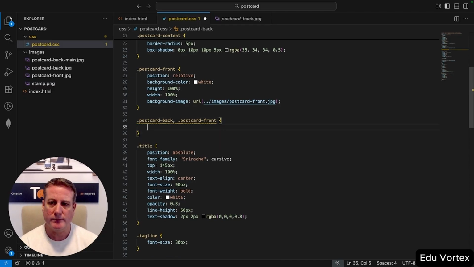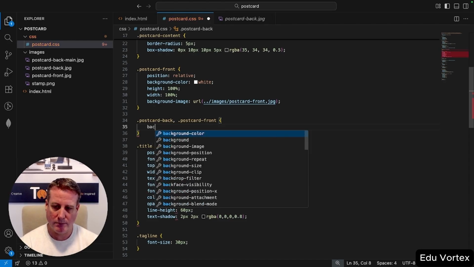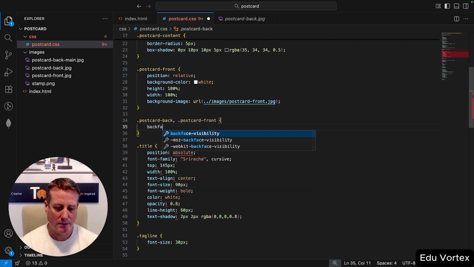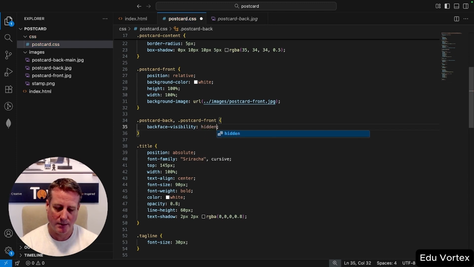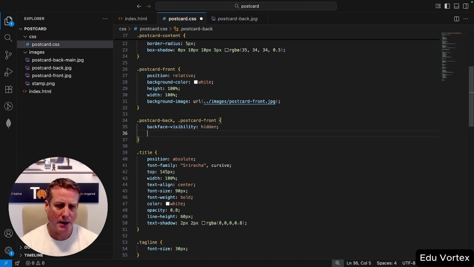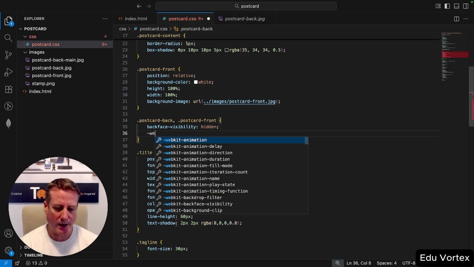So the first thing I want to do is go backface-visibility, and I'm going to set that to hidden. And if by chance you need to, I can also do the WebKit prefix.